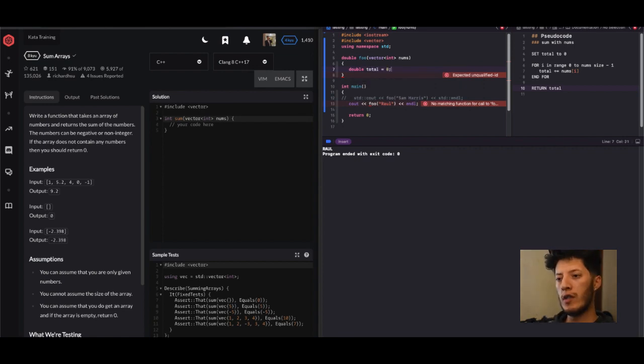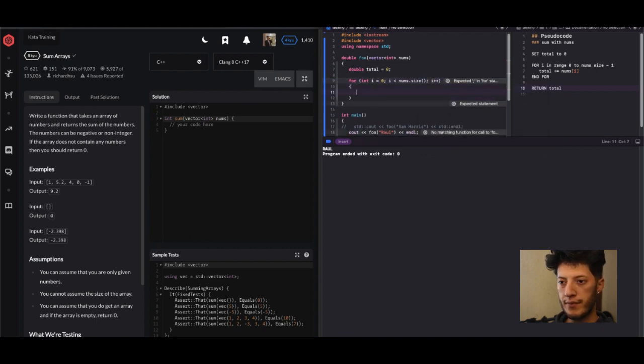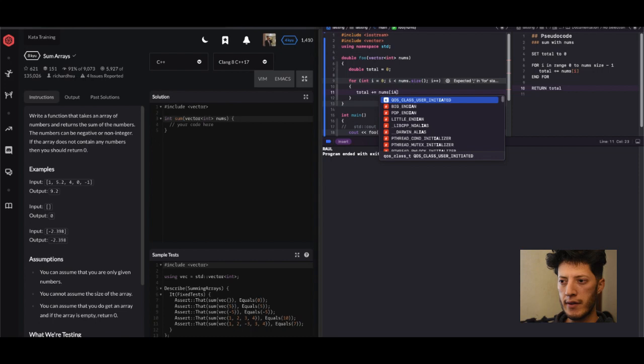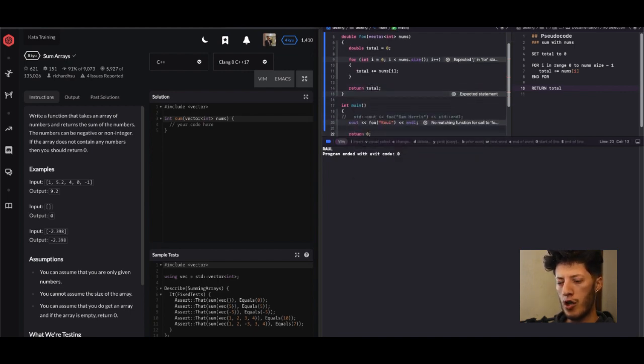Total equals 0. And we'll just go on with the for loop. So int i = 0, increment. Okay, now here, so just total plus equals nums i. And that should be it. Just return total. And that should do the job right there.